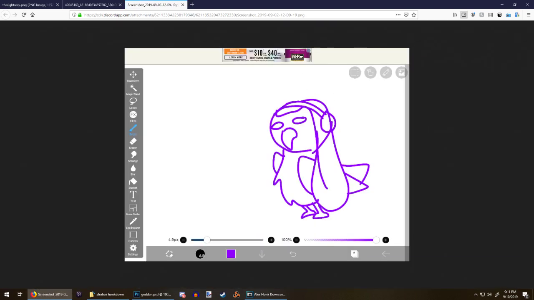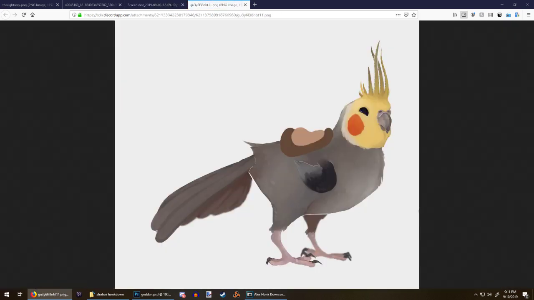And this, is that an inkling as a cockatiel? I think that's an inkling as a cockatiel. I love it. Honestly, that's adorable. Right, and ooh, this one's really nice looking. Look at this. This one's also by Suckbutts. This is an absolutely beautiful drawing. Incredible work on this. Really, incredible work. Please never stop drawing.